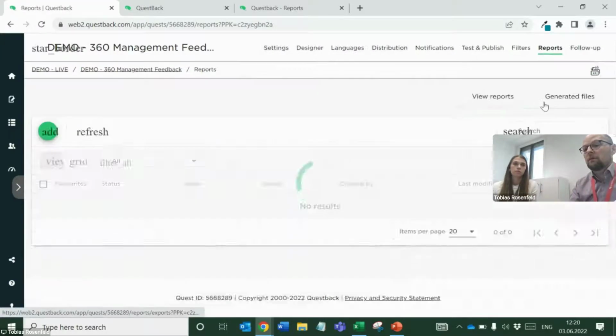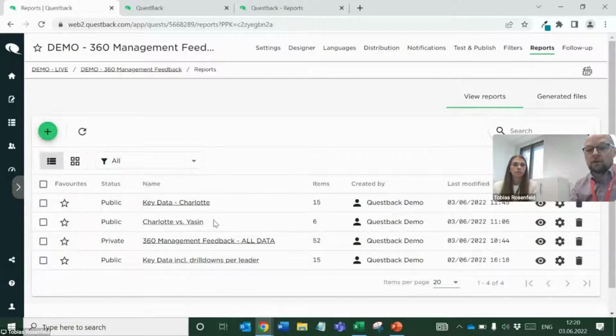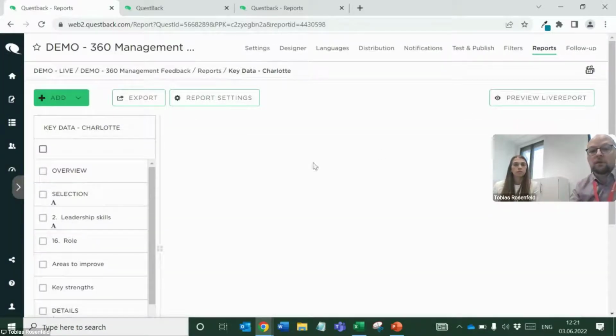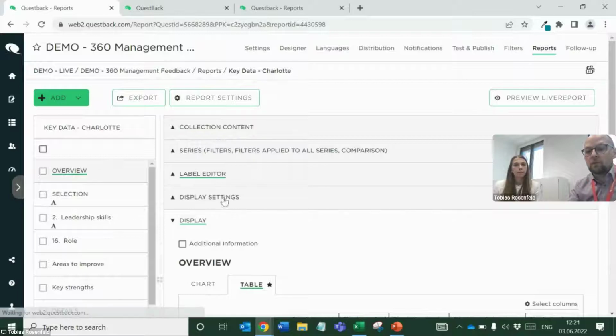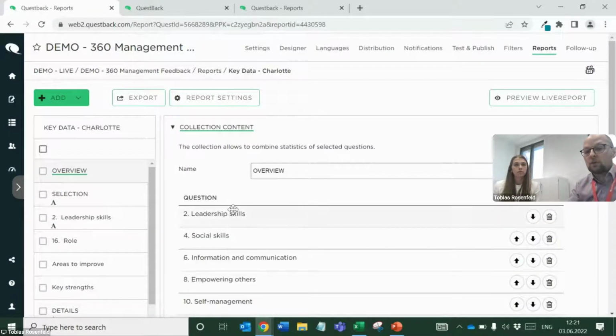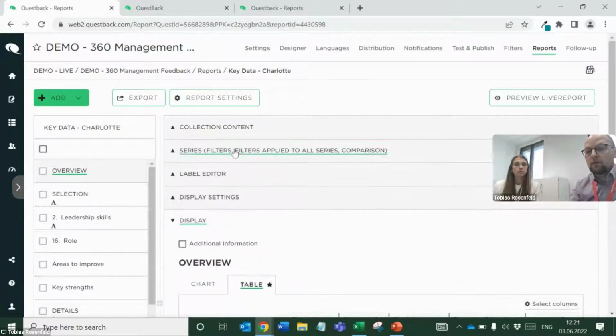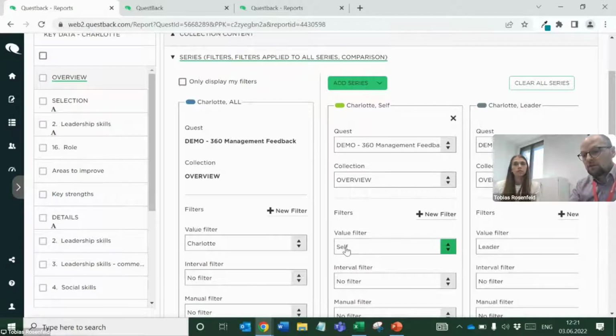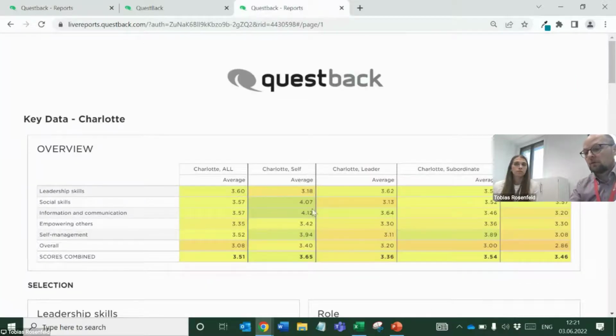The second step then in the actual report here is that you start to use these filters, where you say in the overview here in the collection where we combine all these question blocks, for that heat map view, we define a comparison where you say filter self is for this series, filter leader is for this series, etc. So uploading the role as information, defining filters based on them, and then using the filter in a comparison leads us to the finished product here.